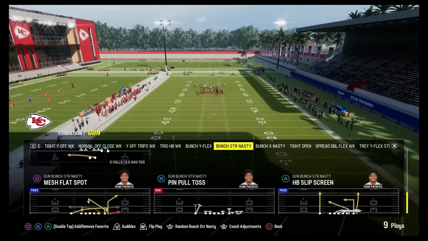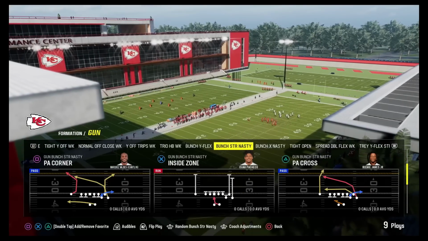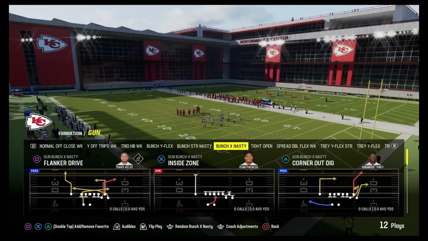PA cross, of course, inside zone there. The pin pull toss, really good. Mesh flat spot, good as well. The PA cross is another one that has a really good high-low concept with the deep crosser and the drag underneath. Let's go over to the bunch X nasty formation.